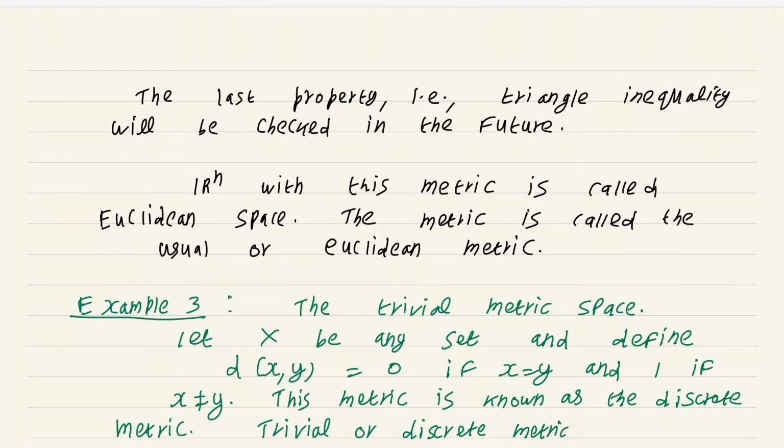This is a very trivial scenario, but it is very useful if you want to get a quick counter example to some naive conjecture that you make. Now let's move on away from this trivial example to the most important example in most of analysis, which is going to be a collection of functions. So next, example 4.